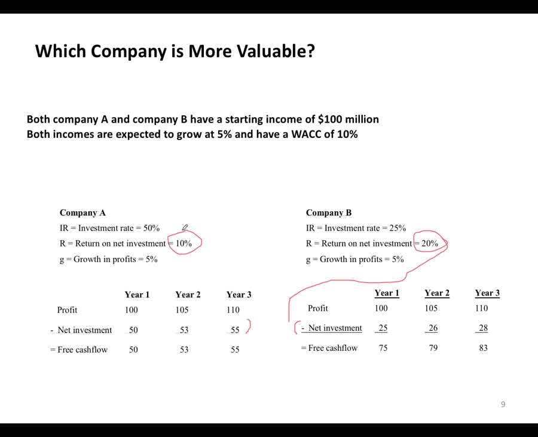That's what we're going to learn how to do in the book, and that's what actually makes our forecasting much easier. Second part. This is where it gets more complicated. If the growth rates vary. So that's the point. If I'm lower growth but higher return, I get more cash flow growing slower. If I'm higher growth but lower return, I get less cash flow growing faster. Then it gets a little bit more complicated as to which organization over the long run is more valuable. All right? But all things being equal, ROIC is the proxy for free cash flow at the same level of growth. That's why we use it. Questions? That make sense?